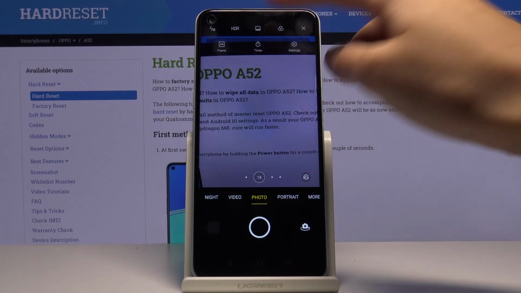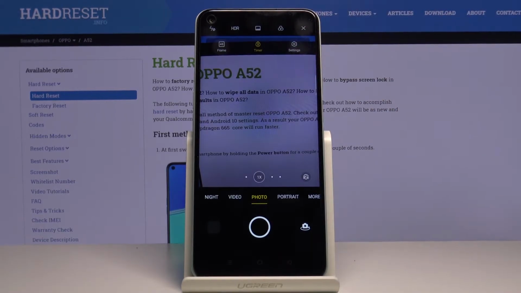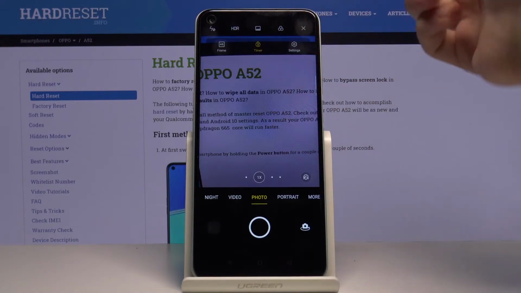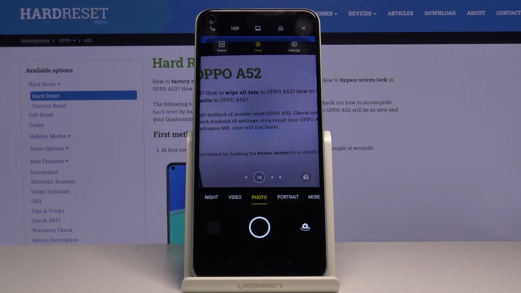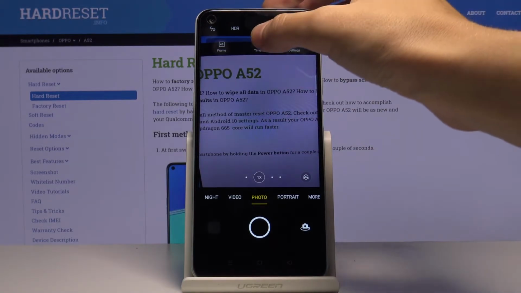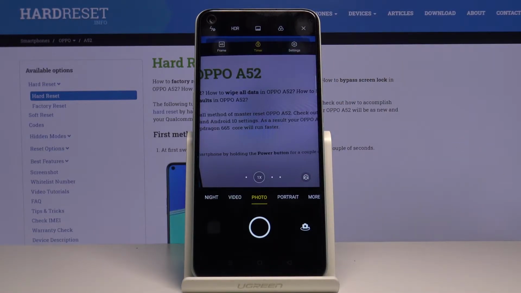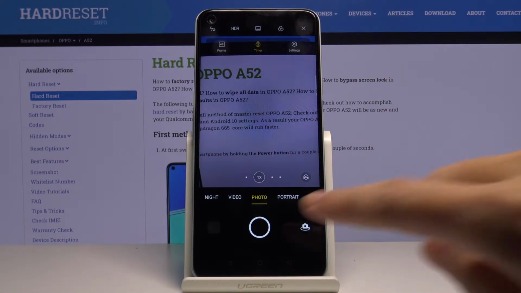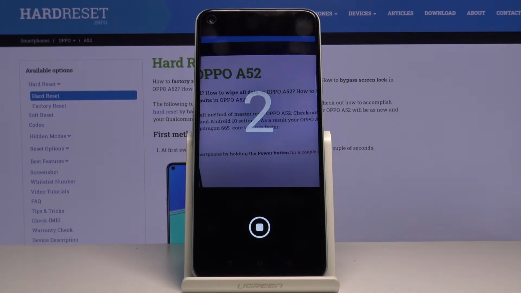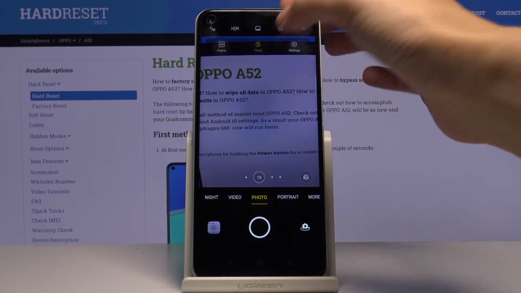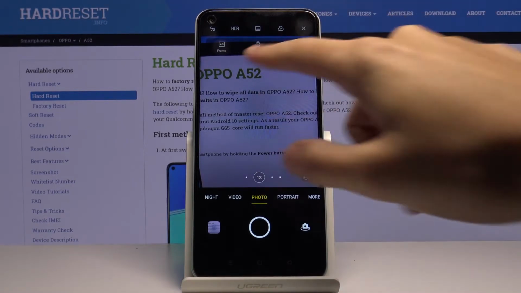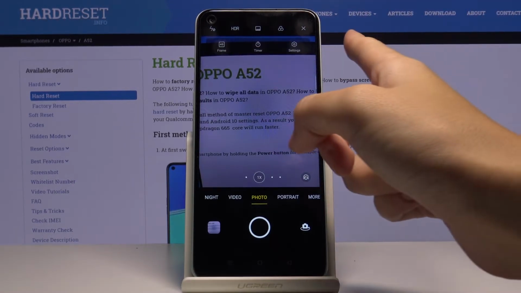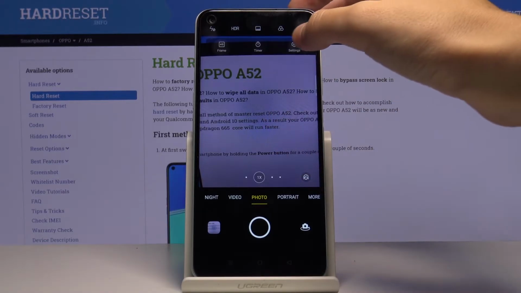Now let's focus on this button. This is the camera timer. So by tapping on this we can change the delay of taking a picture. For now it is 3 seconds. We can pick also 10 seconds. This is how it works here. So let me stay on 3 seconds to show you how it works, and let me take a photo. And as you can see, the picture was taken with 3 seconds delay. So for now let me turn it off, and let's go back to these settings in the right.